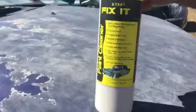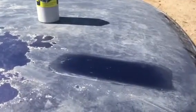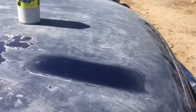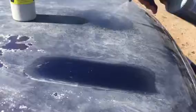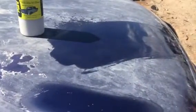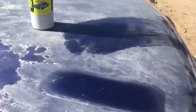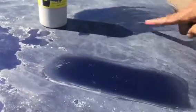If your clear coat is hazed up and you want to see if you can fix it, here's a tip — this is just water. If it looks good when it's wet and then slowly dries back up, that means your clear coat is still good. You don't want to put wax on there — you want to clean it first with Lucat Fix It and then bring it back. Look how it just dried up.